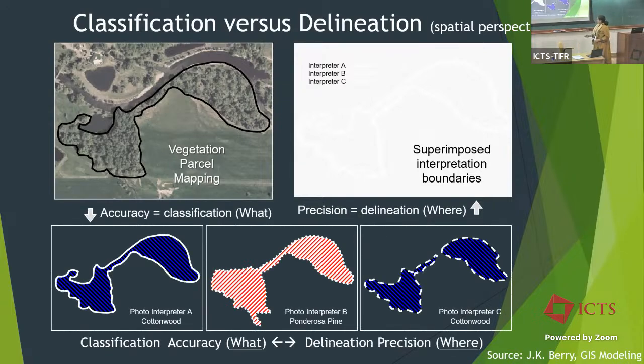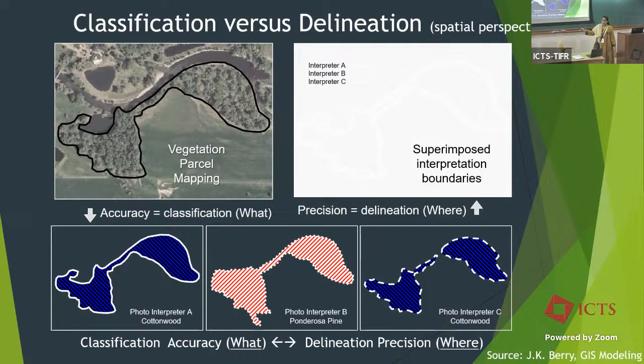When it comes to accuracy, interpreter A says this vegetation patch is this kind of forest, cottonwood trees. Interpreter B will say, no, this is actually a ponderosa pine stand. And interpreter C will also say, okay, it's cottonwood. So when you deal with accuracy, or in this case, classification accuracy in a GIS, it's to do with the question of what rather than where.